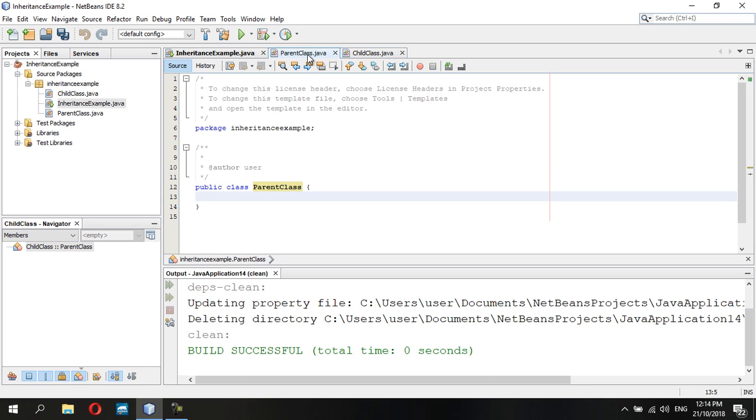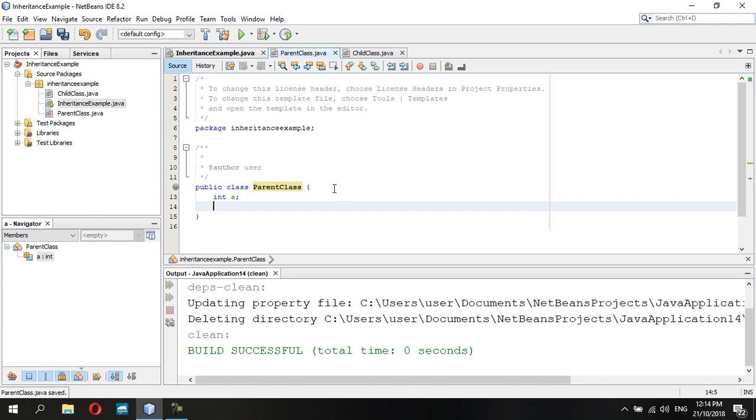So for example, in the parent class we use one data member, integer a. Just a simple integer a data member.